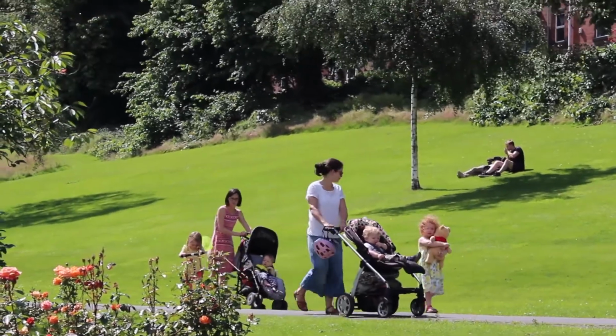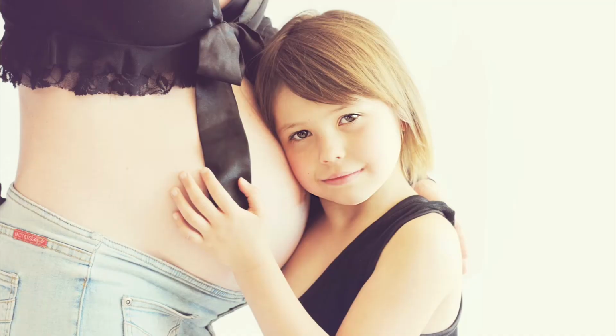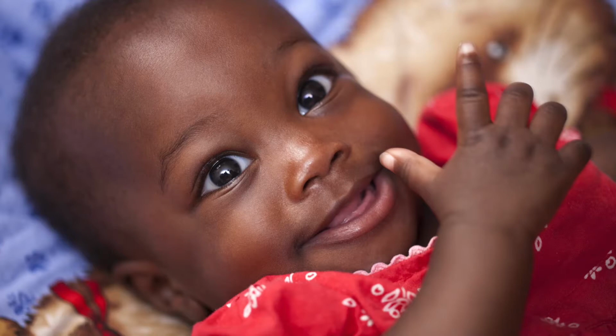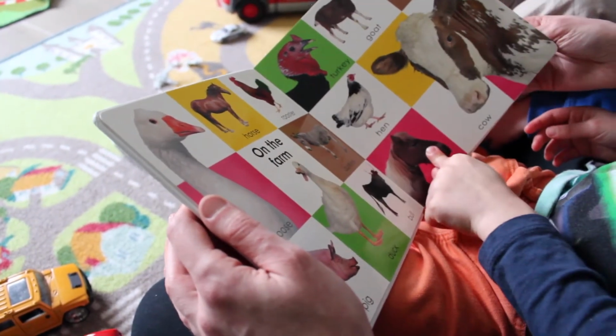So children go through many stages in language development, not always in the same order. Basically, children are learning about language from before they're even born. So in the third trimester of pregnancy, they'll be able to hear speech sounds and learn a bit about the prosody of their language, the melody, if you like. Even some new studies are showing that by 6 months of age, some babies have an idea of word forms being associated with different meanings, or rather pictures that represent a word form they can match with the sound of a word very, very early on.